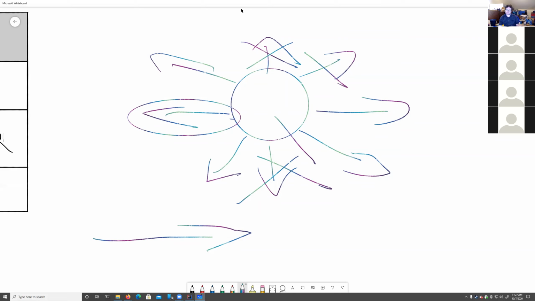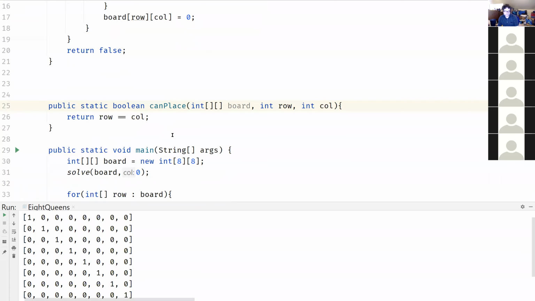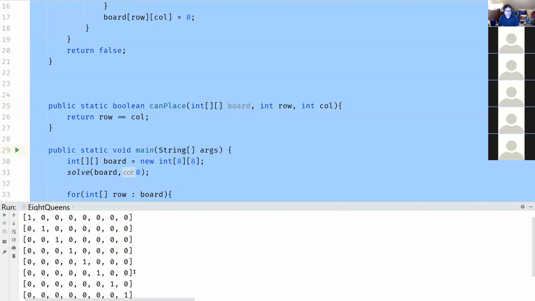Any questions on this one? Could you post the code for the first program, for the solve program? I just wanted to look at it. I will do it. For simplicity's sake, I'm just going to drop this into the chat. Ready, 3, 2, 1, hit enter, bam, boom, it's in the chat. Okay. Make sense?